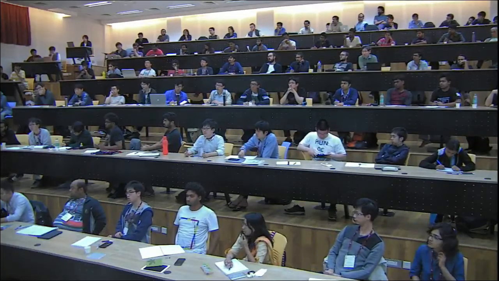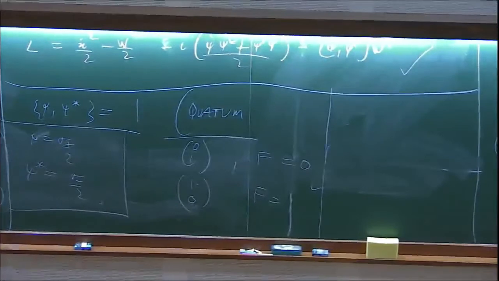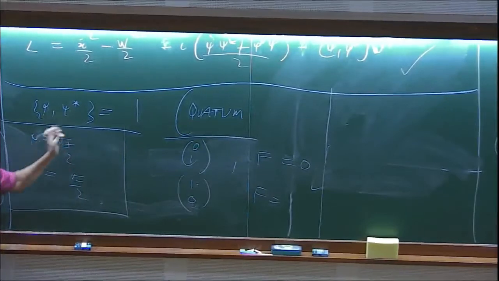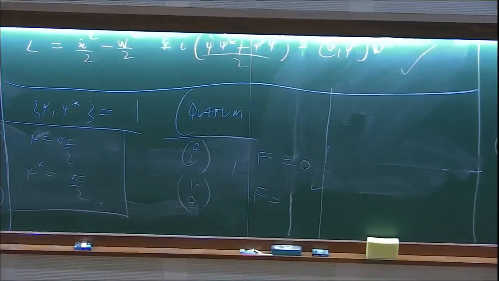This is an arbitrary choice. Let me say that in my Lagrangian, I wanted this operator psi to have fermion number +1 and psi star to have -1. Now, what number I associate to the ground state is not important. What's important is the difference between the fermion number of the two ground states. So I just choose 0 for fun. If I had chosen some other value, I would have had to put some subtraction in this fermion number. This is just my definition. What's important is the difference. It's just convenient to do that.